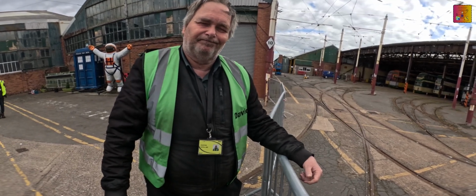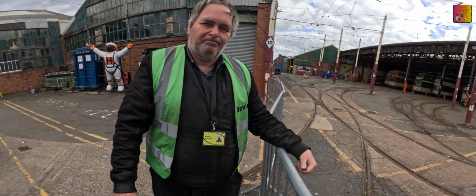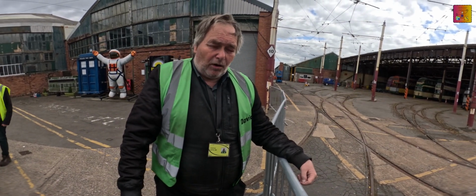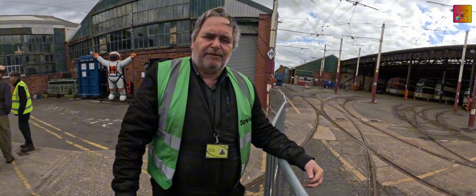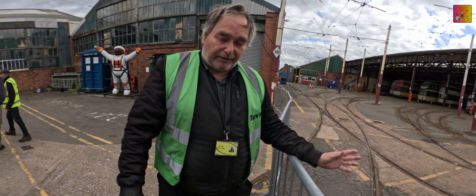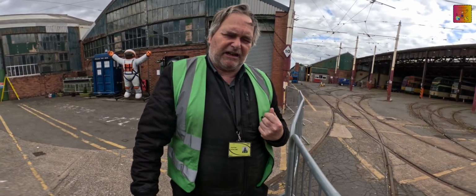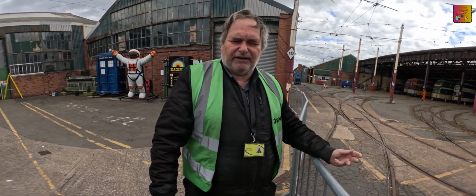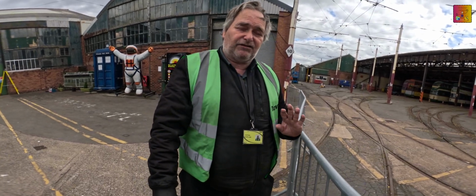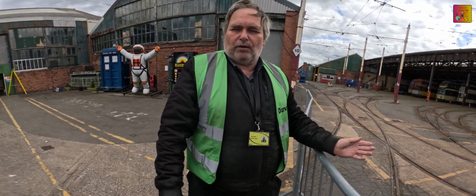The tram, if somebody wants to, it says private hire. Are they still available for private hiring? Well, we can't at the moment because, as I say, all the heritage ones are suspended until we sort out all the engineering side that needs to back it up, which will happen, but it's not happened yet. To be fair, I'm one of the volunteers. I don't deal with the private hire side of things. Not at the moment, but you could book it for the future if you're having a wedding coming up next year.